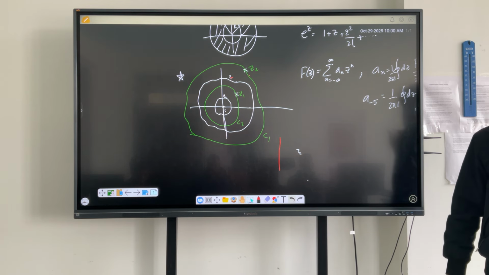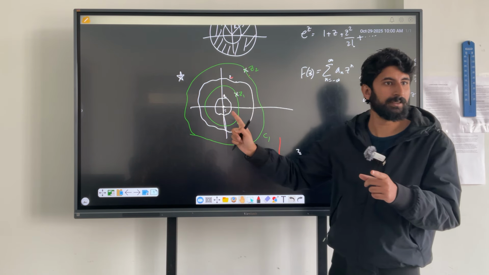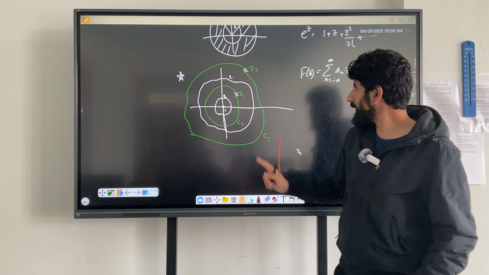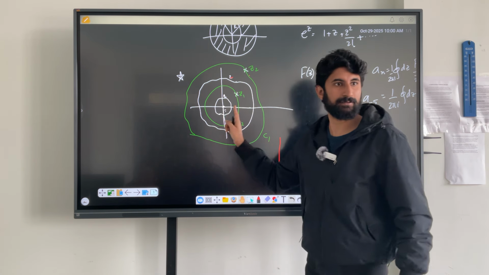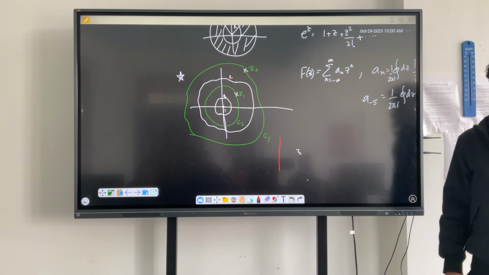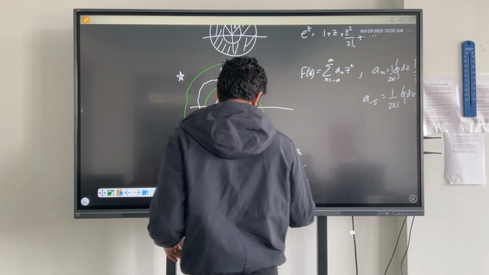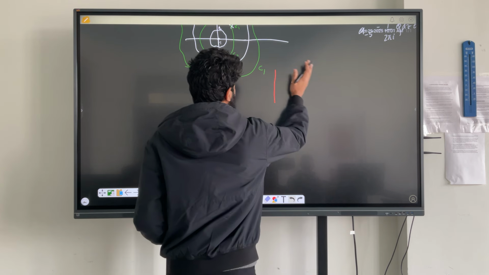The series 2 is a Laurent series that converges on this annular region. And series 1, once again, a Laurent series, converges in this annular region. Well, this annular region is just a disk. Right? So how many series will you have? Let's clean this up a bit. How many series will you have?